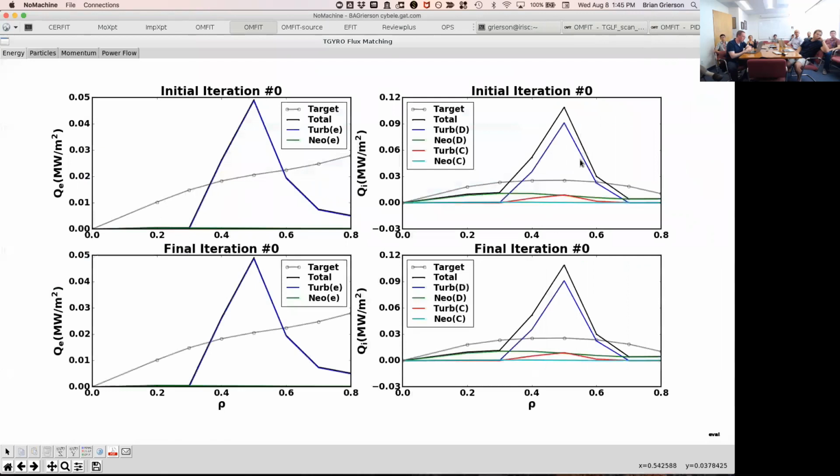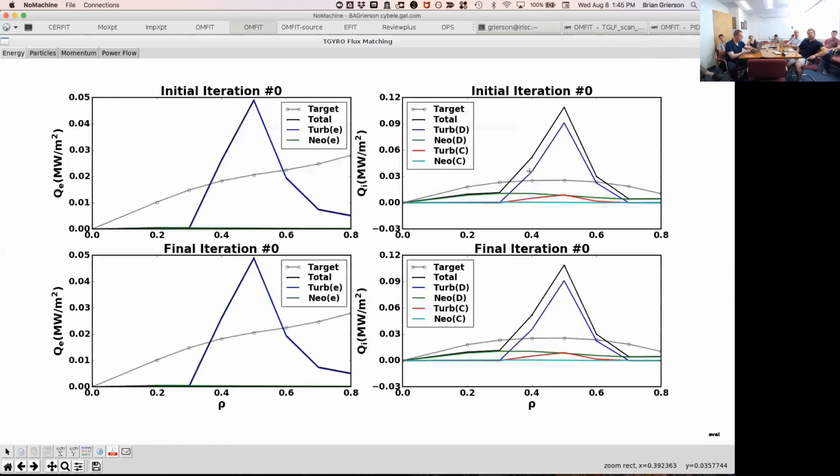And then over here on the right is the ions. So on the left is the electrons, on the right is the ions. You can just look at the top curve. And so at rho of 0.5, perhaps, there's a large instability, a large ITG mode. It's well above threshold. And at rho of 0.7, it's slightly below threshold. This is kind of typical.